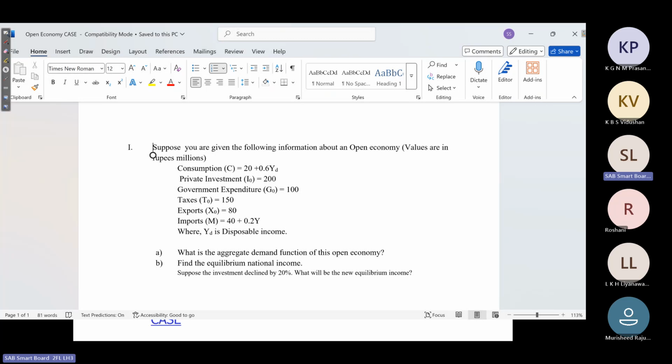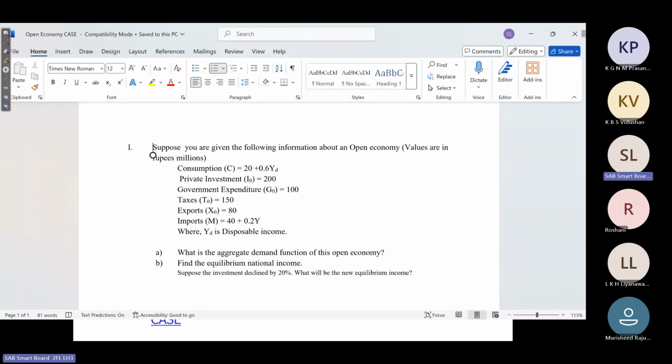So if we have given a different tax, substitute it here. If there is a combined tax, open the bracket and put it there. Y minus 150. So yd means y minus 150 plus now 200, 180. That means 380 minus 40 minus 0.2y. Right? So now we can simplify, we can remove the brackets further.